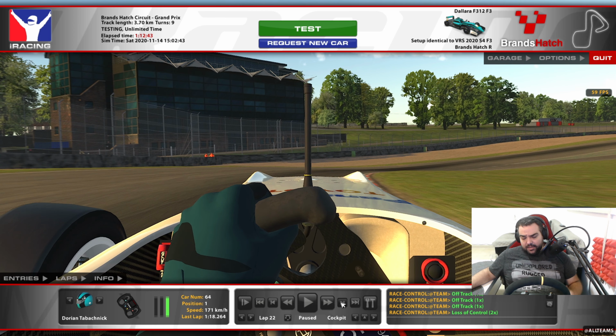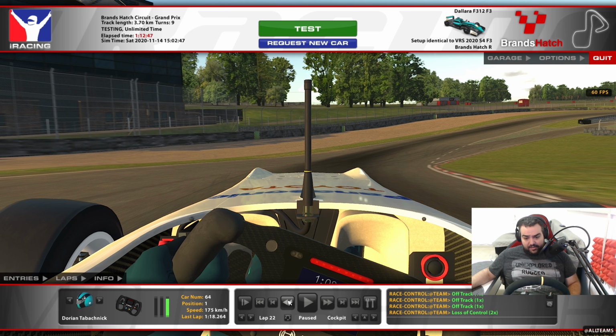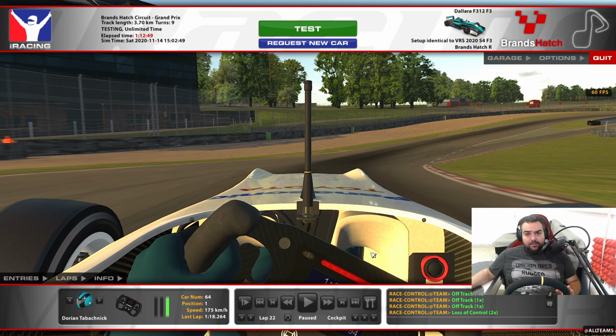But very aggressive on the exit. As I hit the throttle, I straightened the car out. At this point, where the car is now, it's gonna wanna oversteer after about 5 or 6 laps. Be ready for that. Do 10, 15 laps, let the tires wear out, let the rears overheat, and feel where it does that, and already correct the wheel before it starts happening, because it's gonna wanna do that every time. If you lift here, you're gonna lose a lot of time. So you just wanna do it with the throttle.